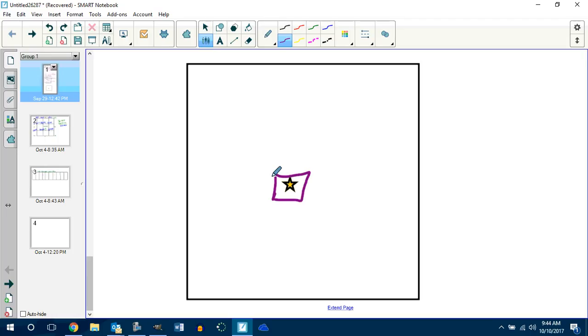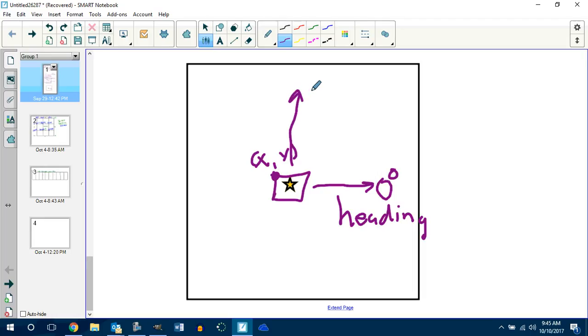Right now, this is the XY coordinate point of your ball. It is the top left corner. It has a heading. This heading starts out by default at 0 degrees. Didn't we go over this with Pac-Man? Okay. And then it has a heading of north 90 degrees, and then it has a heading of east is 180 degrees. All right, and then it has a south of 270 degrees. Are you guys with me on that?